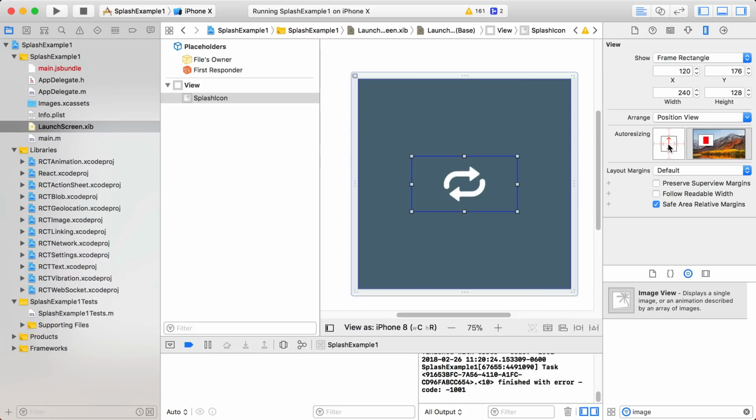Okay, and then we want to choose these two arrows in the center. So we've got the vertical arrow and the horizontal arrow. And this is going to allow it, as you can see in this animation, to change in the center as the different device sizes change. So this is what we want. In this case, it might be different for your different layouts, but it's kind of how that auto resizer works.